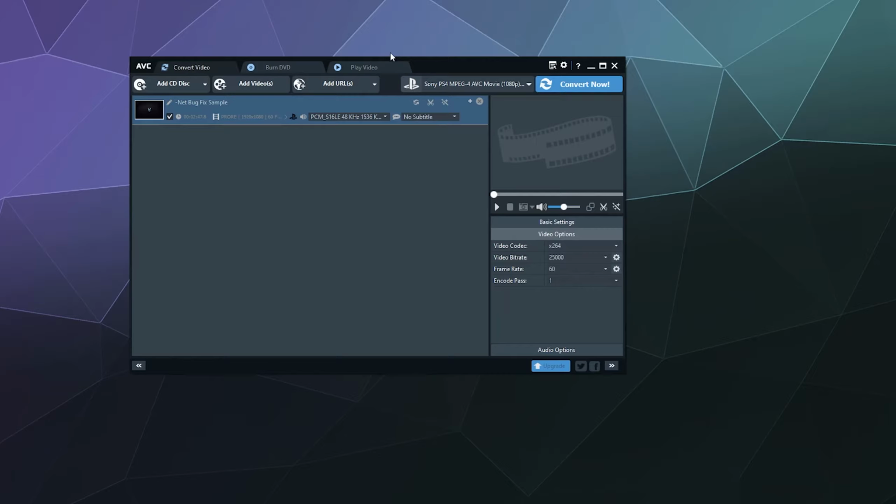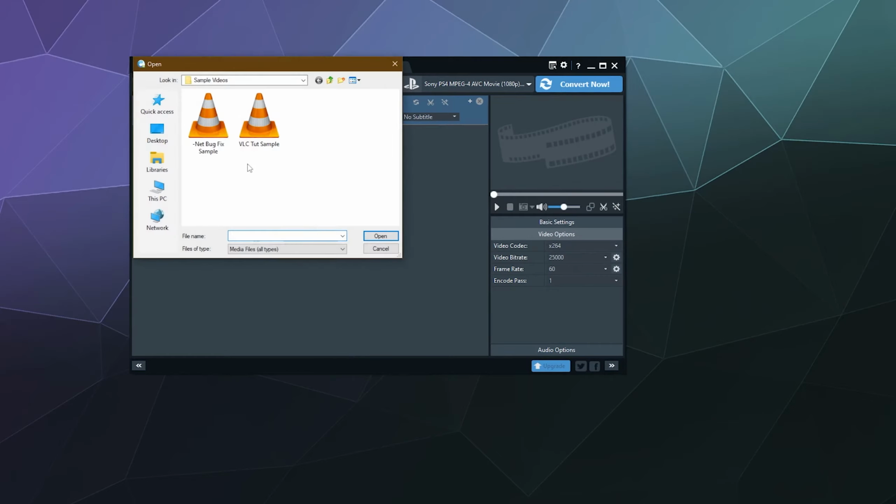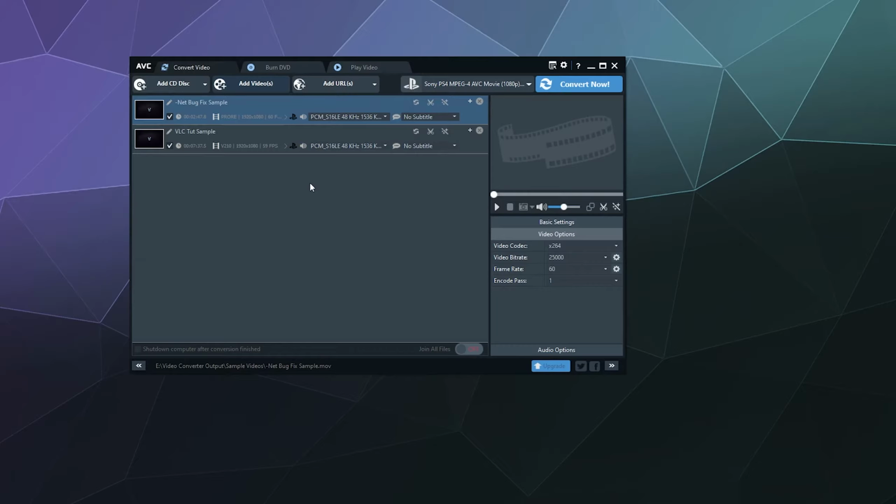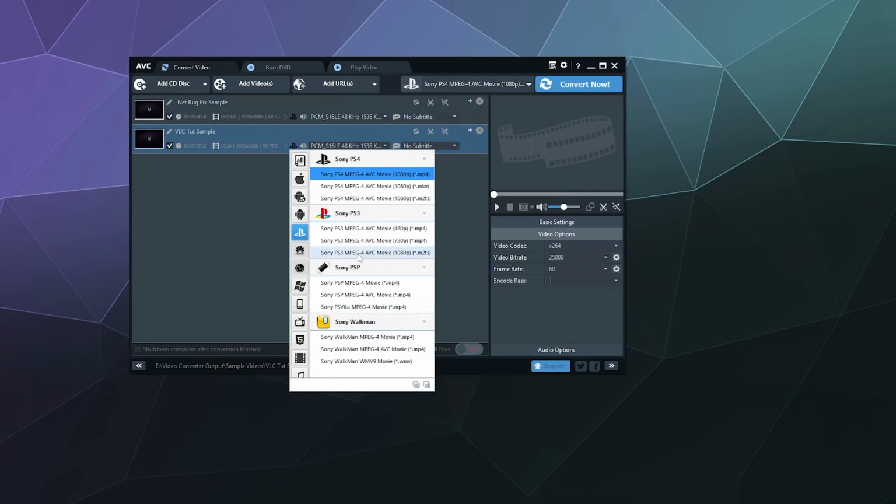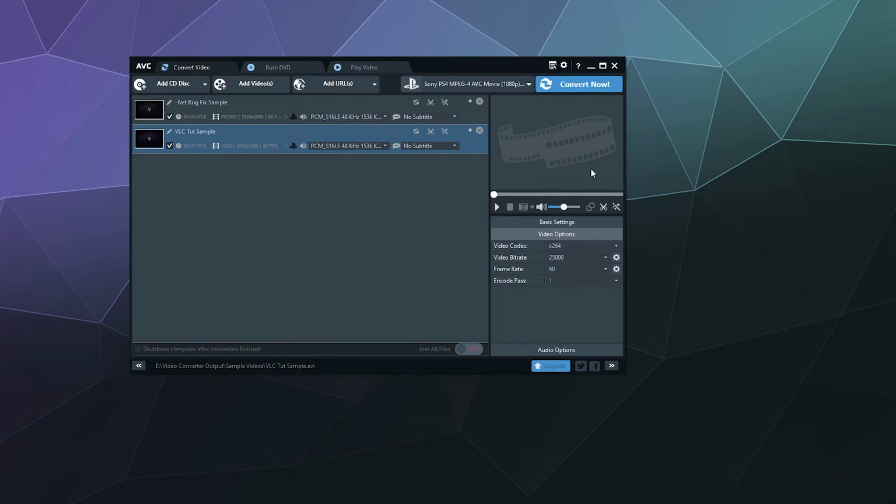Now I can do one of two things. I can just convert that, or I can add another video in the line here. Let's do that. Let's add this one. This one will pull the same preset that I set up for editing, and it'll convert both of these one after the other into an MP4 video. But by clicking on this, I can also choose a different preset and edit it over here in this little side window, and have them turn into two different types of videos, if I have some plan for why I want them to be two different types.